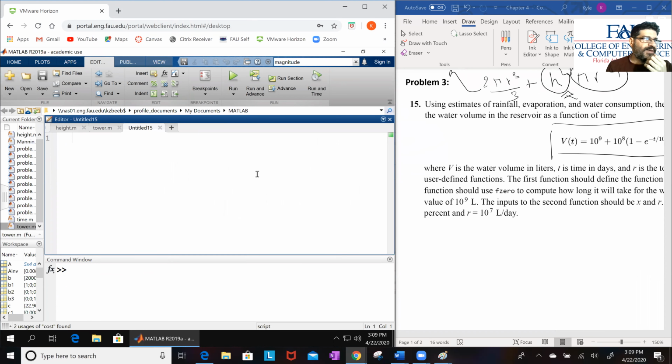I'm going to start with the first function, function delta V, which is the change of volume, is equal to volume. That is the name of the function. And I'm just going to put it as a function of t.